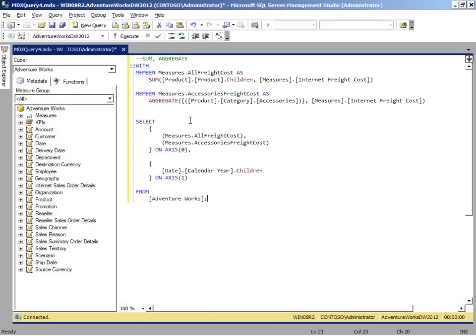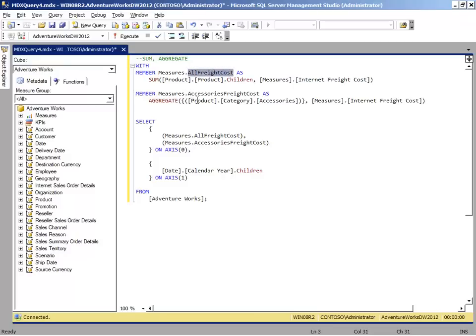In this example, we are using two functions. One is sum, another is aggregate. So we are defining two calculated members. In the first one, we are listing all the products and what the freight cost is for them. So we named it all freight cost.